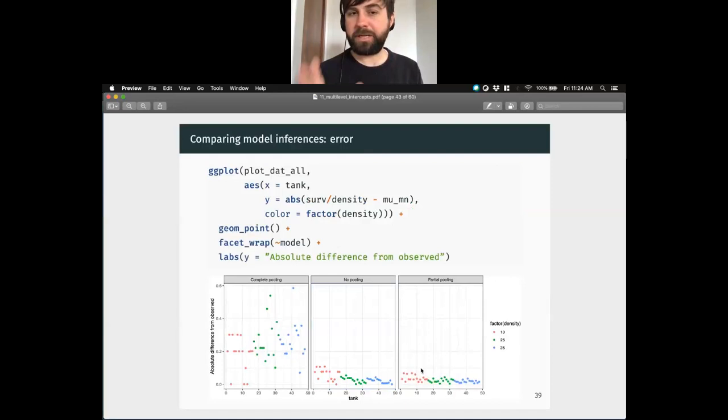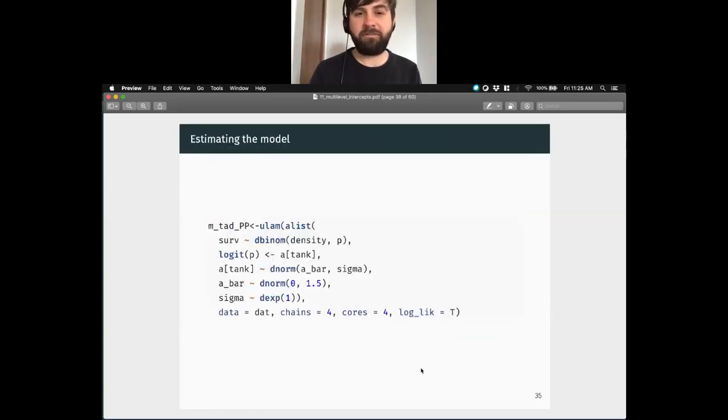We split the difference between complete pooling and no pooling. We are using information from the full population. Generally, we're going to not only fit the data better while avoiding some of the costs of overfitting on prediction, we're also going to predict out better later. So this kind of threads the tension between overfitting and underfitting by maximizing the information. So we're getting information within clusters and between clusters. That global part we can think of as the between cluster parameters. This alpha bar and this sigma are telling us what's going on with the population of tanks at the same time as we're estimating intercepts for each tank.